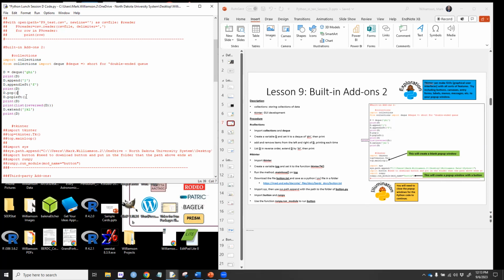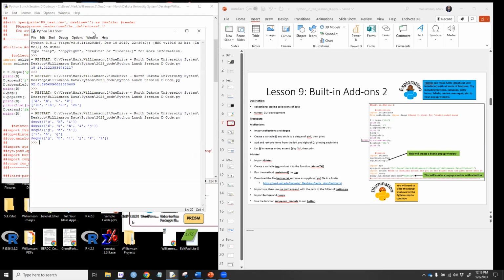Then we'll use the methods pop and popleft to actually take those back out. Popping means to pop out, so on the right there will no longer be a J, and on the left there will no longer be an F. So we'll be back to what we normally were. Print that out to see what that looks like. We're also going to use reversed to take a look at this as a list in reverse order. And finally, we're going to use the extend function to add to d again: J, K, and L. So we'll run that and it will pop up.